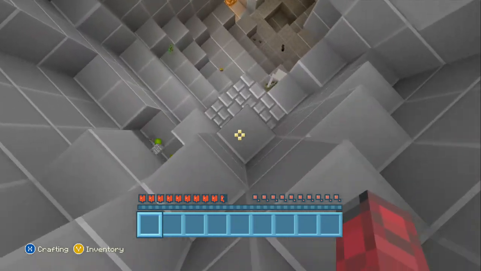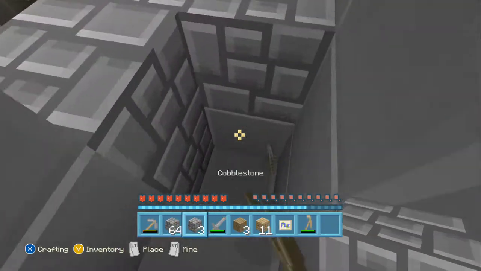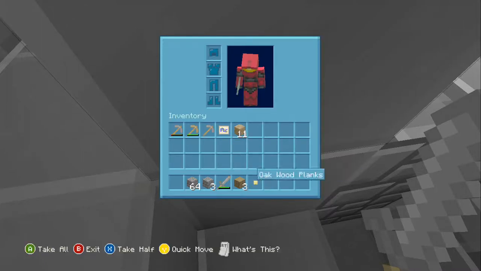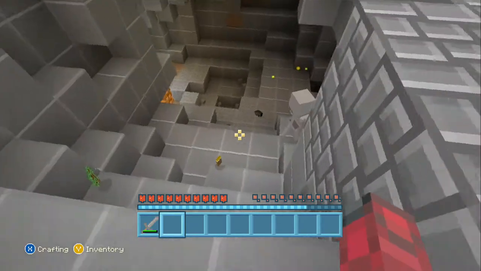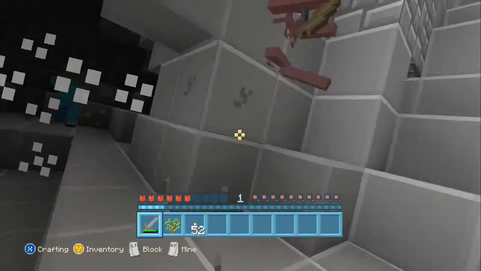Frickin' skeleton. You bastard. You're going down now. Just clear a bit of space. Give ourselves space. Right, you're going down. You and your buddy.